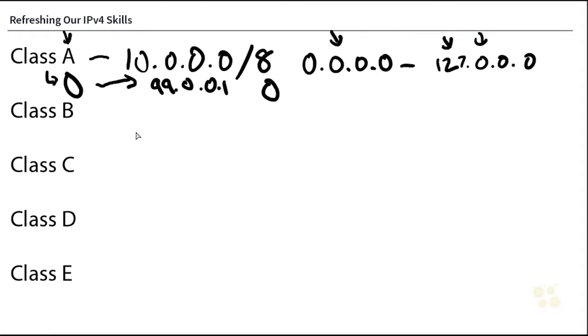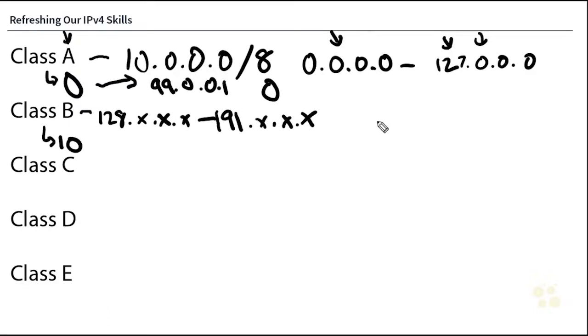Now this is where the trend starts to emerge when we go to Class B. The Class B high order bits, guess what? This is going to be 1, then 0. The first 2 bits are always going to be 1, then 0. And the subsequent result here is that this is a range of 128.x.x.x to 191.x.x.x. And again, when you think of Class B addresses, you're probably thinking of that 172.x.0.0/12 subnet, which is 172.16 through 31.255.255.